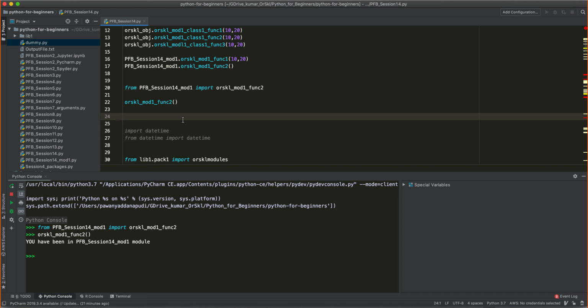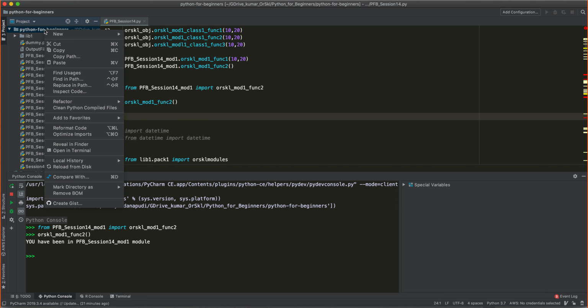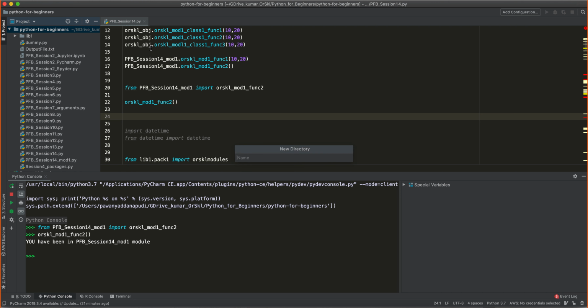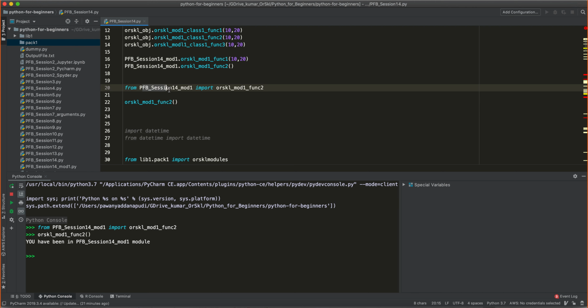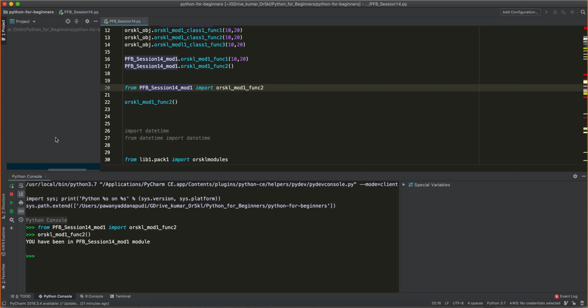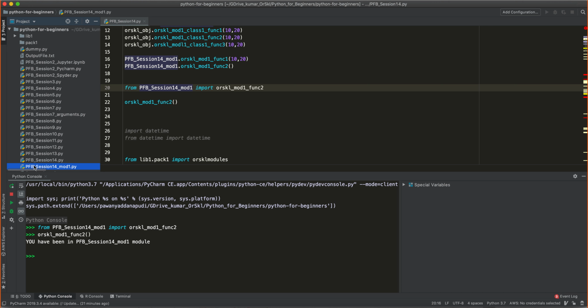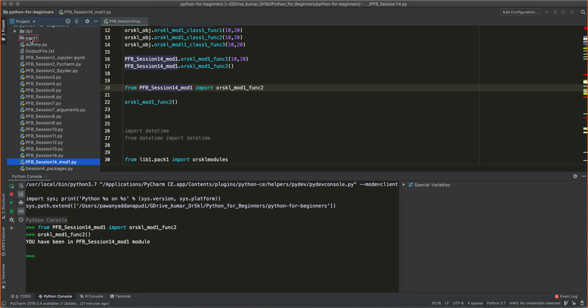So in this directory, if I right click and create one directory called pack1, see the beauty. Just keep your eyes on line number 20. I basically move this module on the screen into this directory.